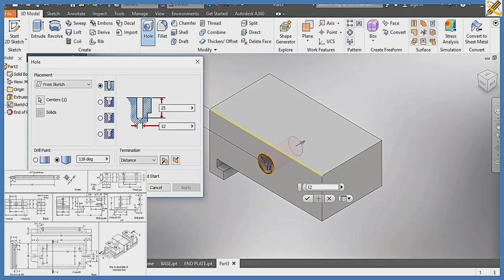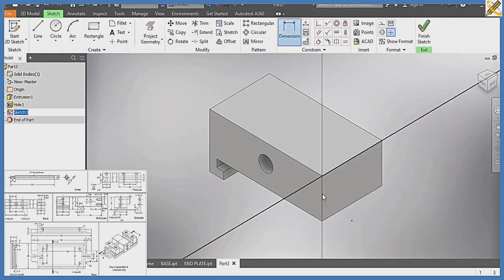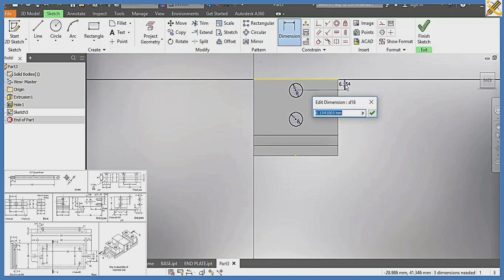Then okay. All right, so picking this face, creating a sketch in that manner. Picking my circle, I'm creating 2 circles. Let me locate the center. That's the center right there. So diameter 8, and it's a threaded hole. Then the second one is diameter 8 also. So picking my dimension, from here down here is 8. Enter. Then from here to here should be 17.